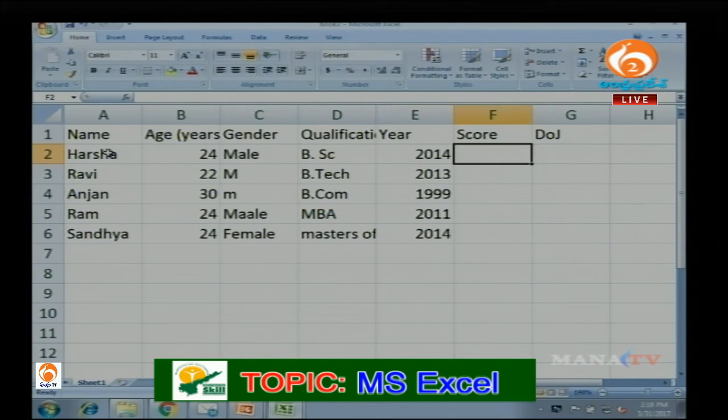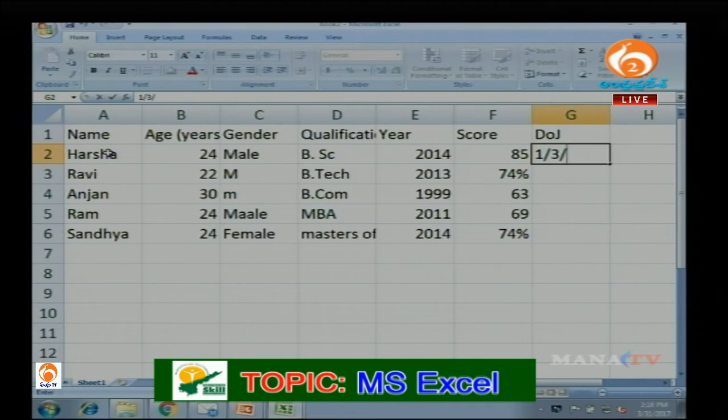Now scores, they are just entering details the way they want. Date of joining, they are entering the date. Each person is entering details in whichever way they feel like, all right.